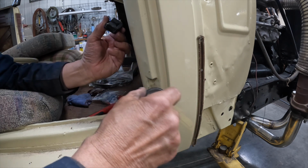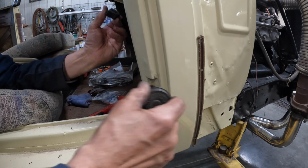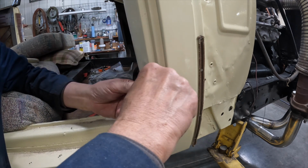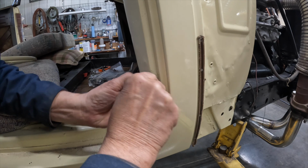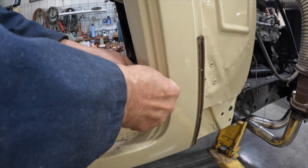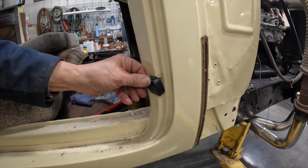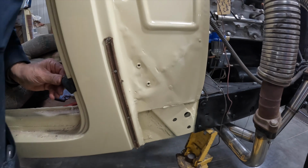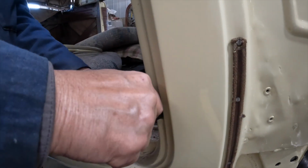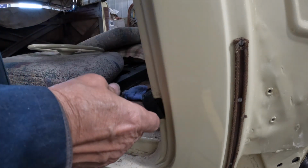Nice thing is it doesn't hurt anything. Use it on all sorts of applications. You can use it on fan belts to stop squeaking. Believe it or not, it seemed to work pretty good too. All right, let's see if I can force this thing down in there. I have to move you out of my way. I probably have to get something with a little more guts to it than me.